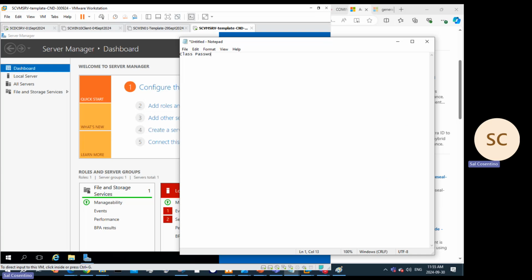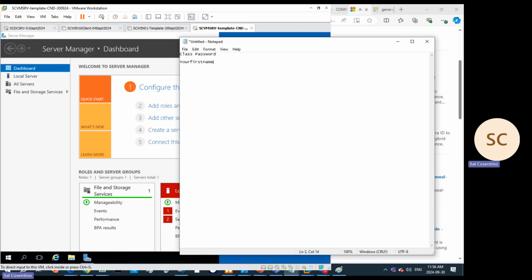Not recommended, but the class password for today is your first name, and then a series of numbers, and then a series of symbols. So your first name, symbols, and then a series of numbers. Again, it's up to you.